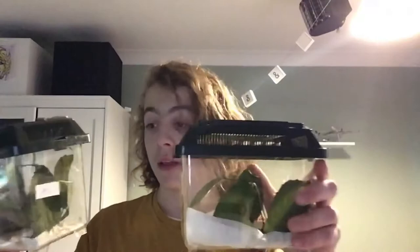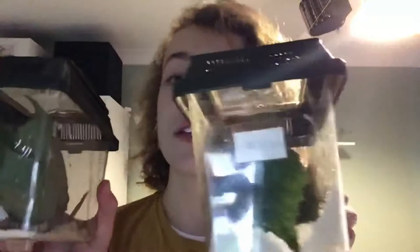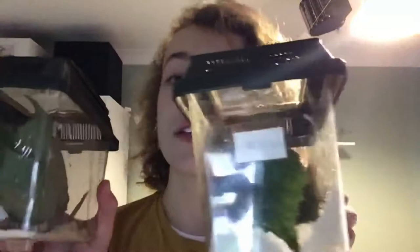That's pretty much it for the eggs. One more thing — these are my nymphs, my two nymphs. I did have three, but one of them didn't take to eating, which is a natural thing: some will not survive. One was called Jonathan, which my friend named, and the other one was called Bramble — hence why they eat bramble. These are my two Maclay stick insects, also called Maclay Spectre. You could call them Spiny Stick Insects or Prickly — there are so many names. They do send out a musty smell, normally when they're threatened. When threatened, they'll bring the back of their body up and pretend to be a scorpion to send off predators. I will do a care video on these soon.